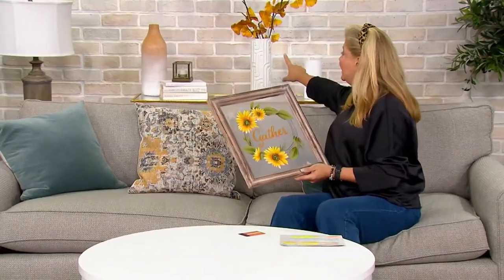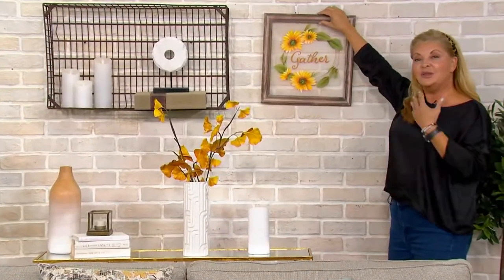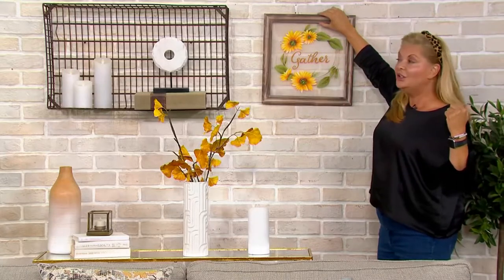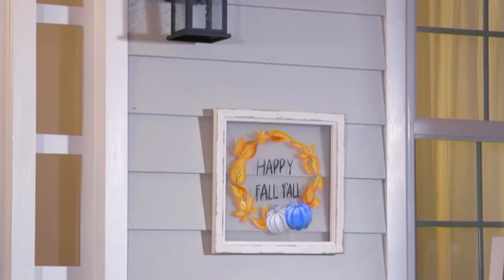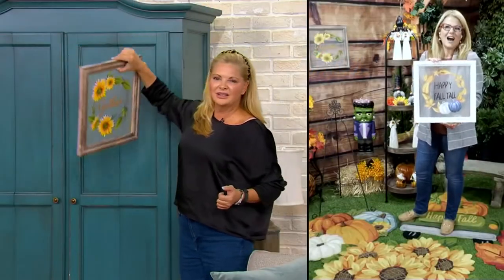Why couldn't you put this on the wall? You could go ahead and hang this on the wall, and it has a really great presence to it. And because it's a literal screen — a very fine screen — you can see whatever texture is behind it, which is super cool. Even if you lean this up against a chair, a desk, or a table, or put it in an easel — any sort of background, it just matches. You can just kind of decorate anywhere. I love that you can put it under a cover.